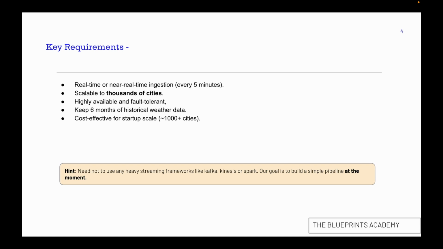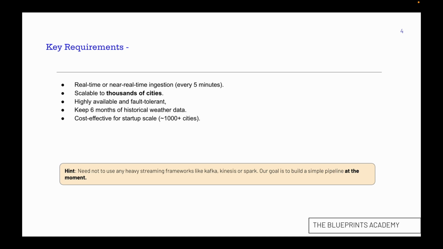Now you must be thinking, because I'm talking about real-time or near real-time, you might be thinking about Spark, Kinesis, Kafka, and all those heavy frameworks. I would actually suggest not to go in that direction because this solution does not really need those heavy things, and that's also one of the reasons why we're going to discuss many different solutions here. It's not always that you should use the trending technologies, but it should be based on the requirements of the use case, right? Because you can save a lot of money, also your time, and also your effort building those things.